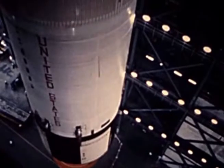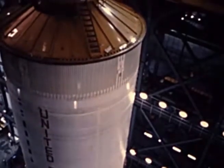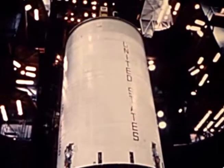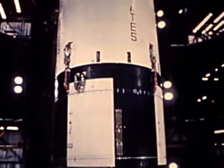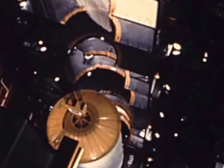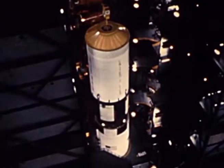The second stage for Apollo 8 had passed cryogenic testing at the Mississippi Test Facility in June, and upon its return to Complex 39 was re-erected atop the Saturn 503 booster. Apollo 8, the first manned flight using the full Saturn V propulsion system, is presently defined as an Earth orbital mission to further evaluate command and service module performance and procedures. However, final objectives will not be completely established until after analysis of the Apollo 7 flight.